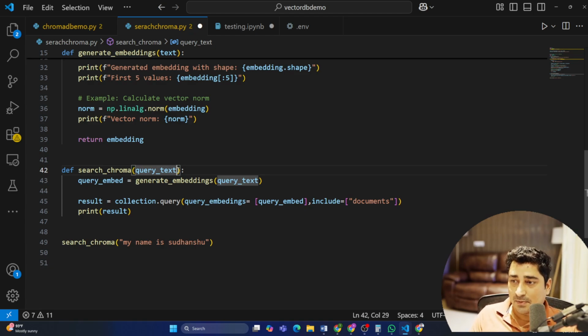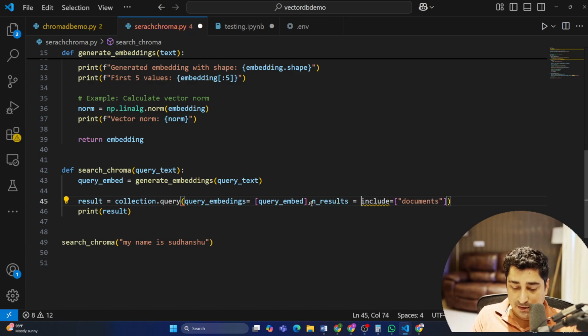So again, I can parameterize that part as well. There is a parameter inside ChromaDB called n_results, number of results. So give me maybe only the top 2 results. I've just hard coded it. Now save.